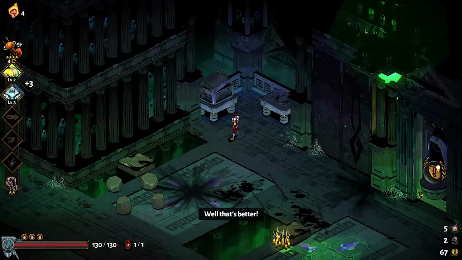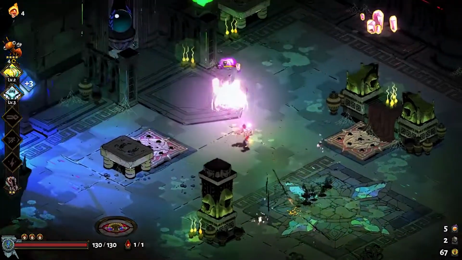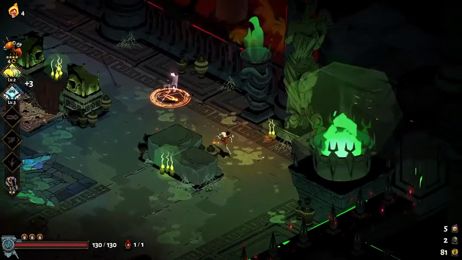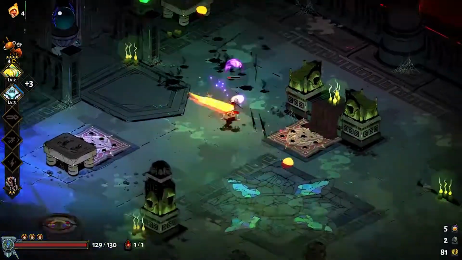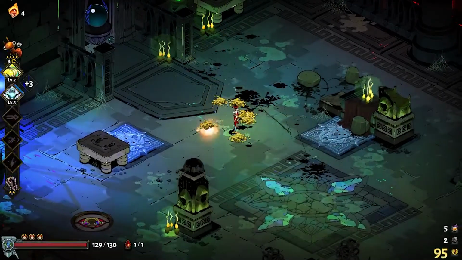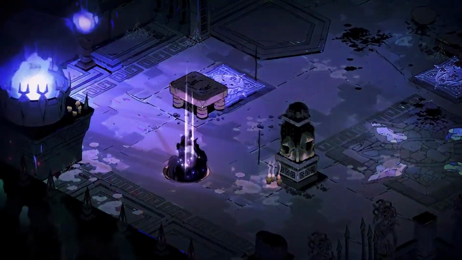Well, that's better. Sorry, Father Hades. Our minions are idiots and they melt in my fist. We see there is a portal to Erebus. That or hindi, papunta kay Chaos pala. Okay lang yan. All right. Let's go to Chaos.